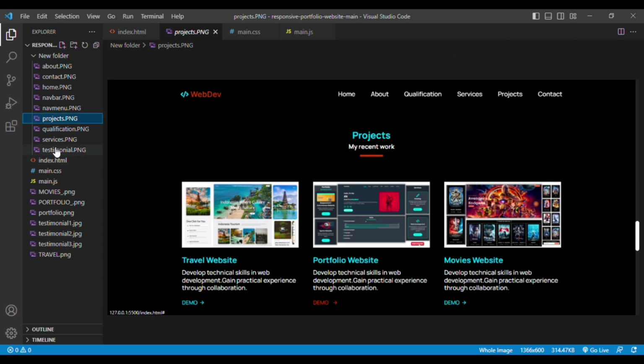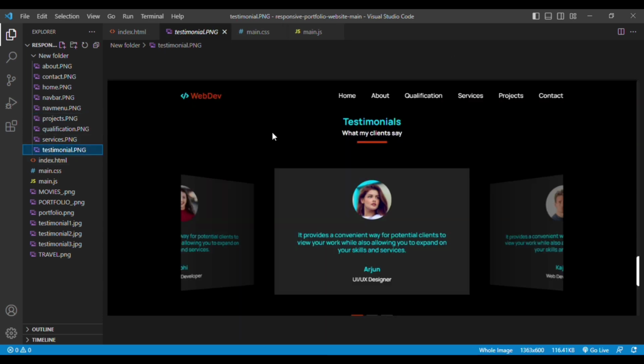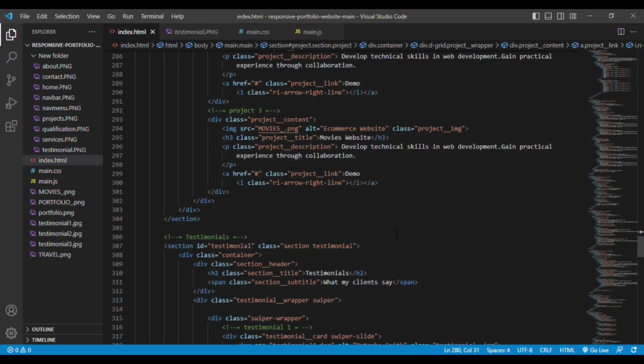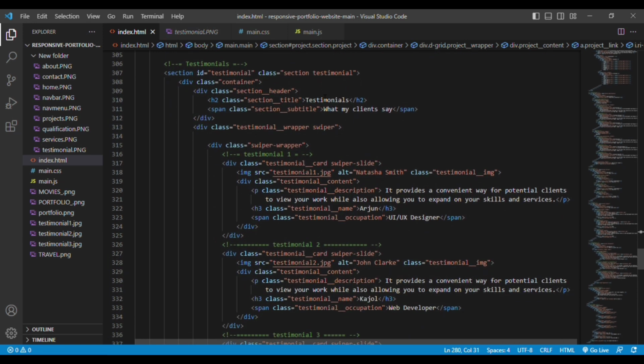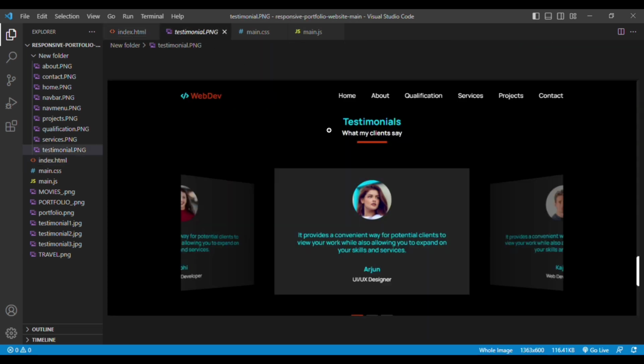This is the testimonial section. You can go to the testimonial section in the index.html. We have the main div as a container div. Then we have the section header, section title, and section subtitle using h2 and span elements, which we have already gone through. It will make the text elements align exactly at the center. And this underscore is done by using the ::after effect that we have used in the CSS.